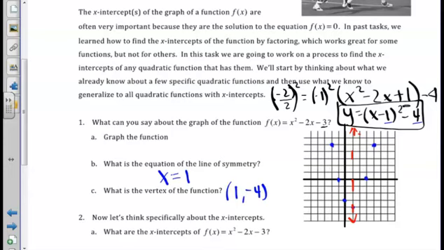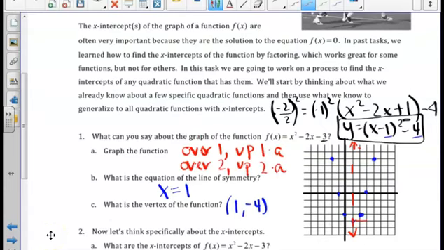Also from Unit 4, we know that if we go over 1 from the vertex and up 1 times a, we will be able to get another point on a parabola. Therefore, from the vertex, I will go over 1 and up 1, and I will get another point on the parabola. Also recall that if we go over 2 and up 4a from the vertex, so right 2 and up 4a, we will be able to get another point. So my points in blue are my parabola, and I'm going to connect them to graph my parabola by hand.